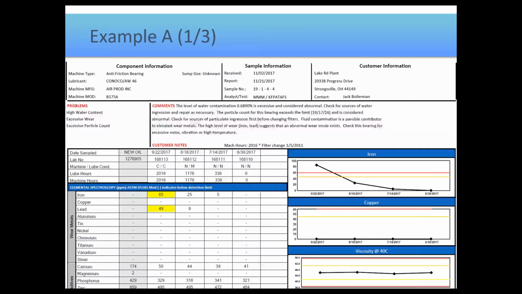The answer is, if it took us 4 samples to spot this trend, it probably could take us another 4 samples to see if that trend returns, because we cannot prematurely judge if the trend is returning on the first sample or two. You probably have to wait for that 3rd or 4th sample to confirm that. So the best answer would be, let's leave the oil in service, make a correction, sample it normally, and expect the results to stabilize. Now, given that that's the answer, a lot of people would then challenge me and say, yes, but I don't want to leave this bad oil in there.